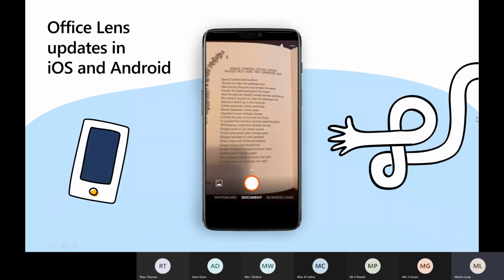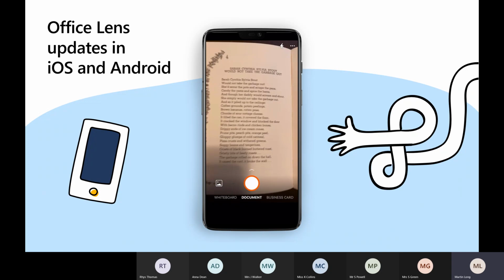Office Lens is another platform that's really useful. So Office Lens is an app, and you can install it on a phone or you can install it on a tablet device. But I have really adopted this and moved away from using visualizers at the front of the class. When I have a piece of text, I could hold the Office Lens over and I can then mirror it to the board, and I can use it like a visualizer but around the classroom.